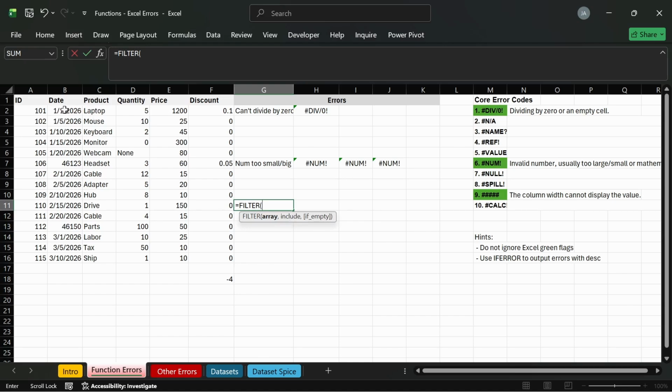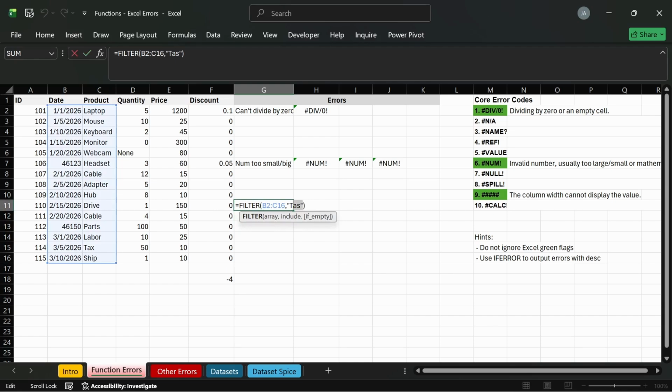I'll highlight this, comma, and we have duplicate here, right, cable adapter tags. Then I want to filter by tax, and I'll intentionally type it as TS. Okay, and I'll close it.